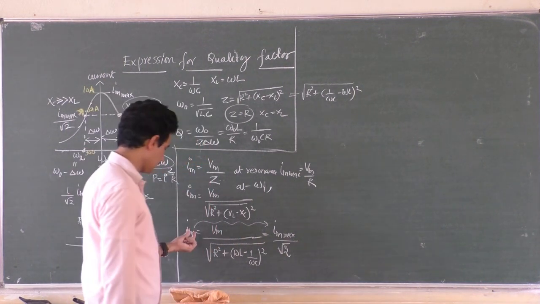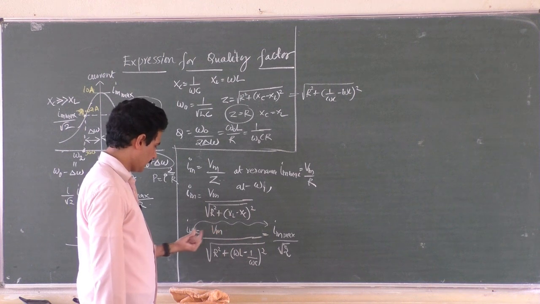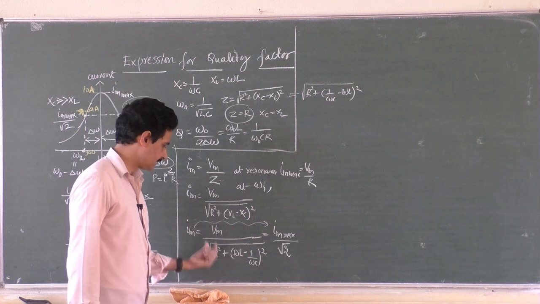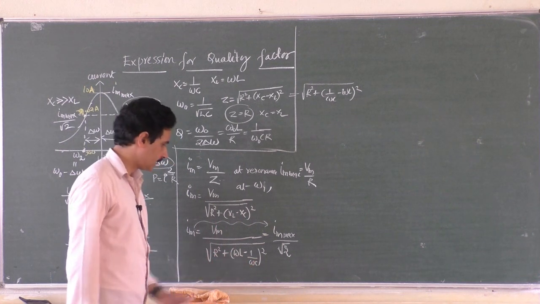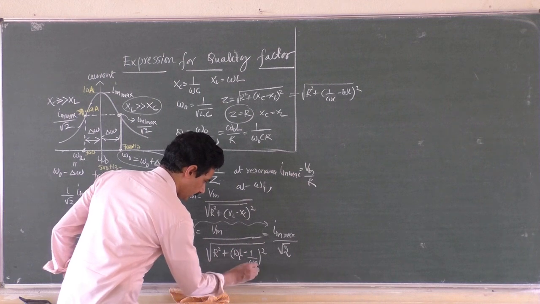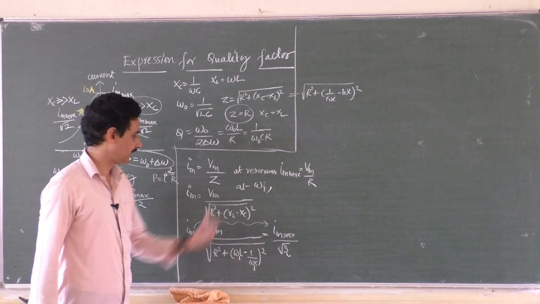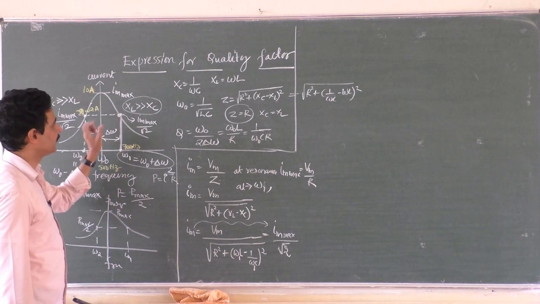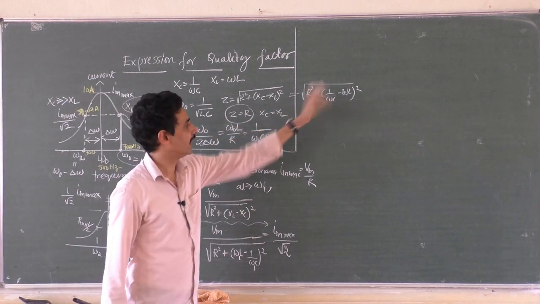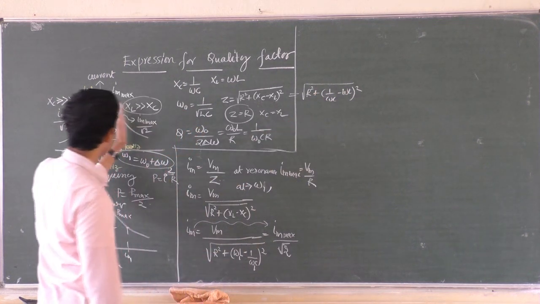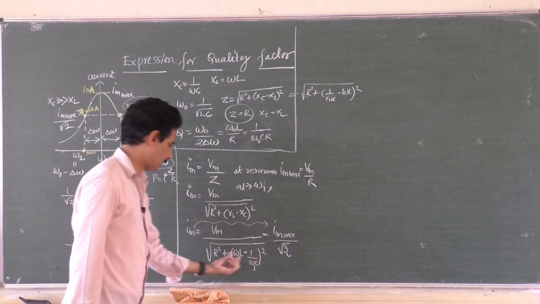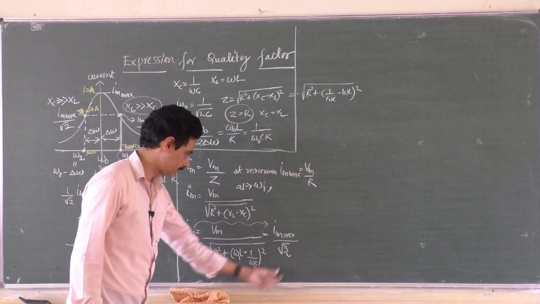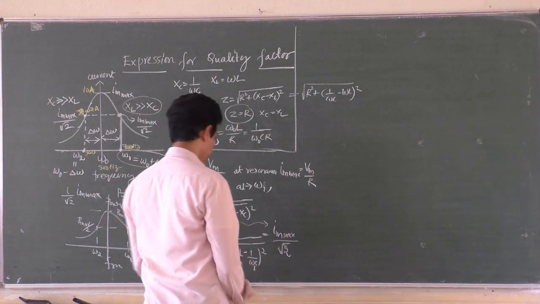So I will retain this one now. I will leave this one. I'll write only this one, right? Im is equal to Vm by Z. Z is this much. I have to write this as omega 1L, omega 1C, because at omega 1 I am writing, right? At frequency omega 1, the total impedance will be omega 1L first, because in this region XL is greater than XC, omega 1L minus 1 by omega 1c whole square, and this Im is nothing but Im maximum by root 2. What is the next step? I'll write it here.